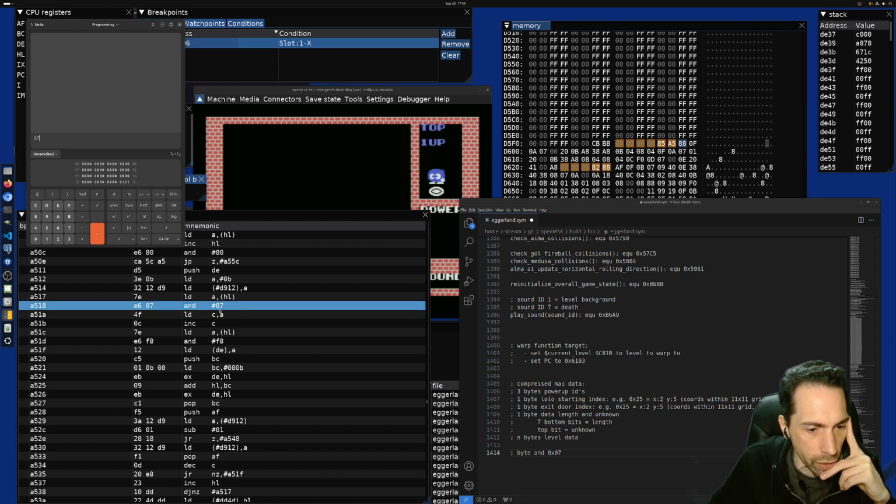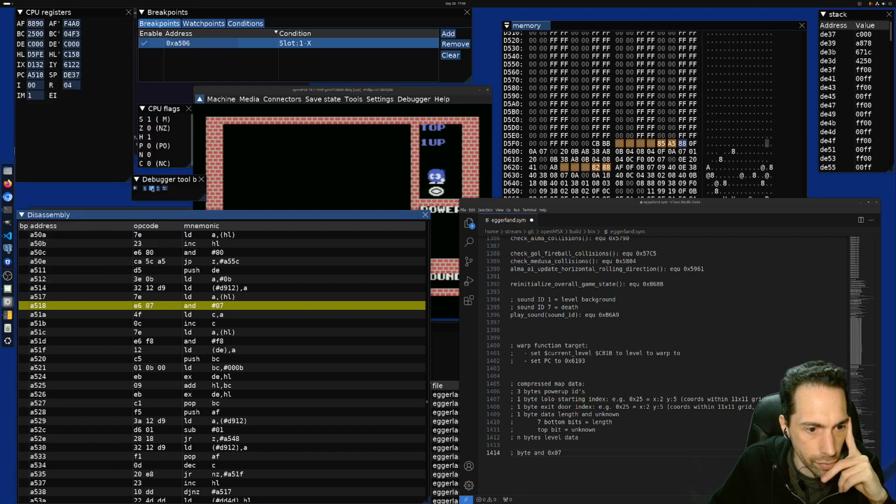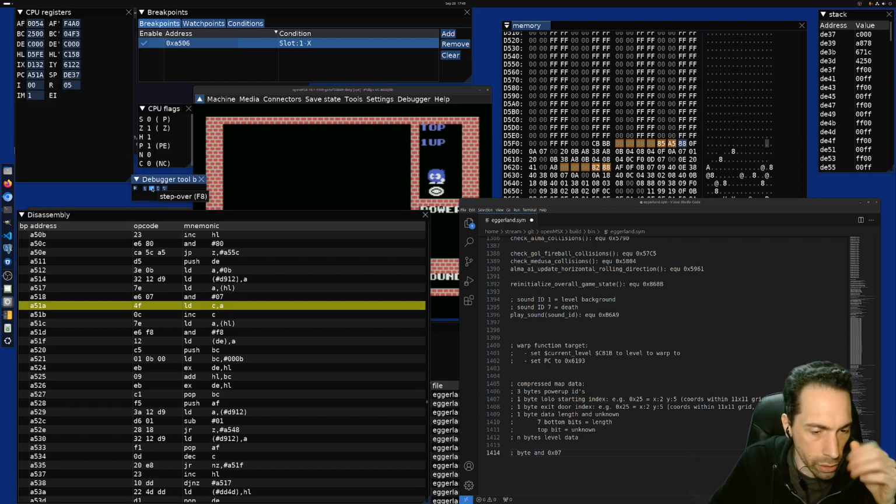So we're checking whether they are set, which they are not for 88. So the 3 bottom bits are not set, so this is going to fail, I guess. Yeah, that's 0. That makes sense. We're loading that into C and incrementing it.